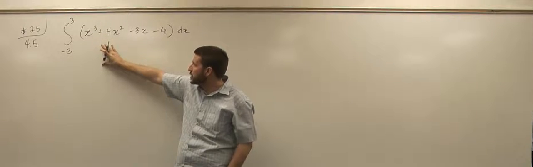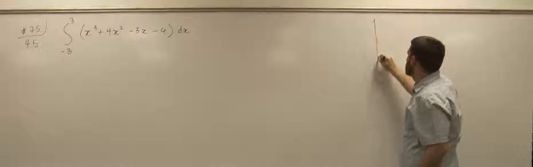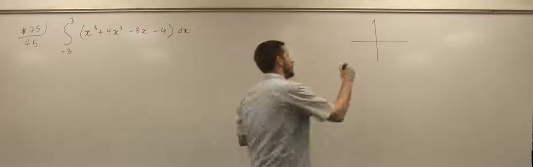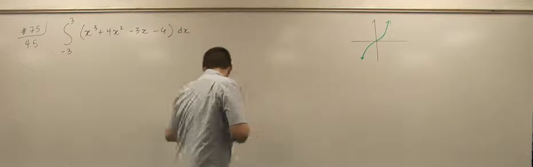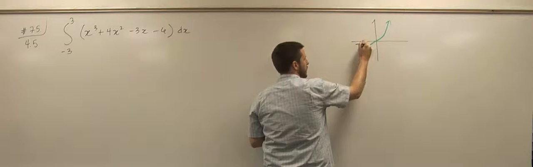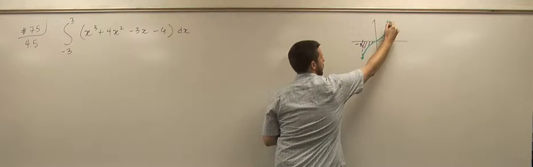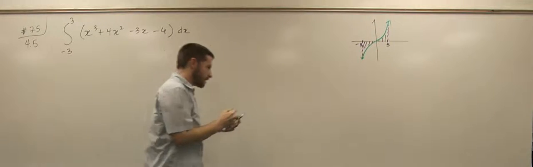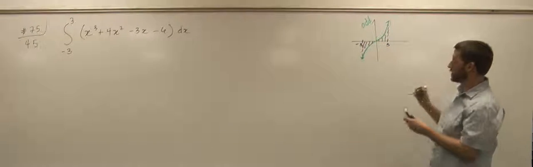What they're trying to get you to do instead is use the fact that when you integrate an odd function, odd functions are like x cubed, for example, as long as your limits are symmetric, the area is going to cancel out. If you go from, say, -3 to 3, this part will give you negative area, and this part will give you the exact same amount of area but positive. So it's going to cancel. That's what happens when you integrate an odd function about symmetric limits.